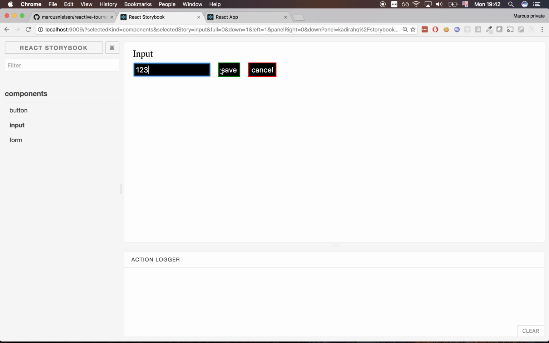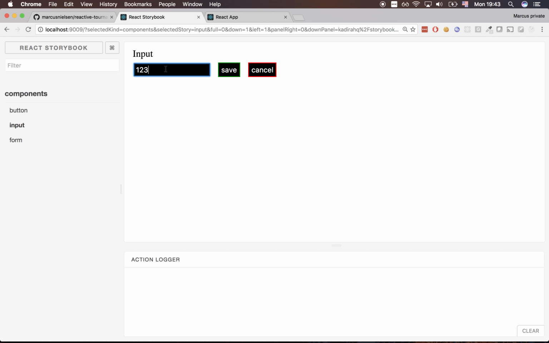And if I type ABC and now press escape, you see the text disappears and cancel glows. So now we can make the same actions with the mouse or with the keyboard or through some kind of API and automate things like test scenarios and that kind of stuff. We actually isolated our application model from the view.